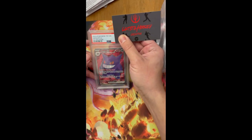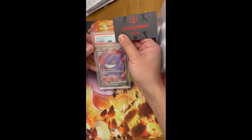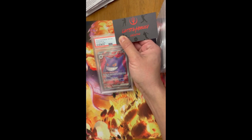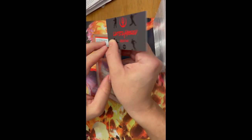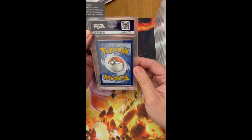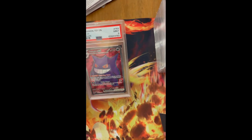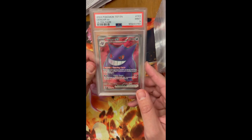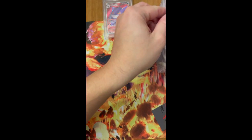So this is a mixed lot that I did. I ended up picking up this card in a lot from a family that was getting out of Pokemon. Gengars I know do really well on the Pokemon side of the house, so I wanted to capitalize on that as much as humanly possible. When I sent this card in, it was really clean. I thought it looked really good. The centering looked good in my opinion for PSA, so I wanted to send it in. So let's see what I did. A 9. So I'll have to take a look. Maybe the centering was a little bit off, but I thought it was a clean card, but a 9 isn't terrible for me. Put my little stacks up here at the top, so 9 in the middle.